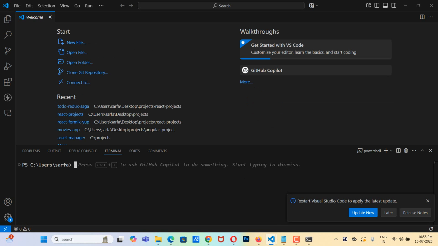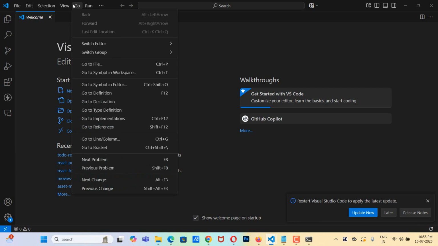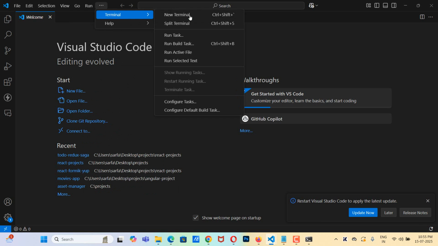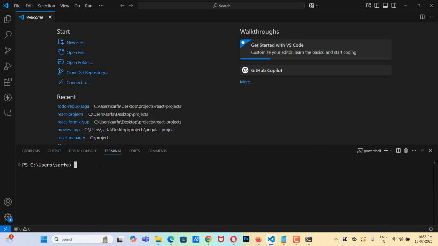If you don't want to do that, you can go to terminal, new terminal. Either way you can do it. I usually do control and backtick key. Backtick key is the key which is above the tab key. Let's do it here only.